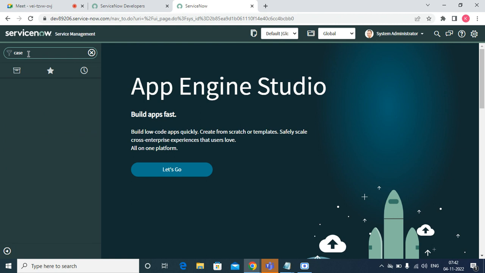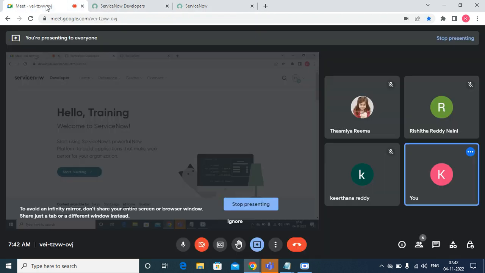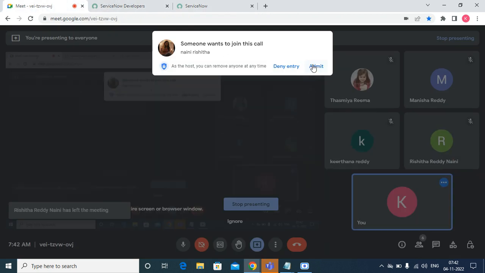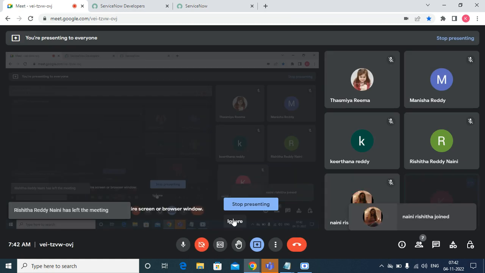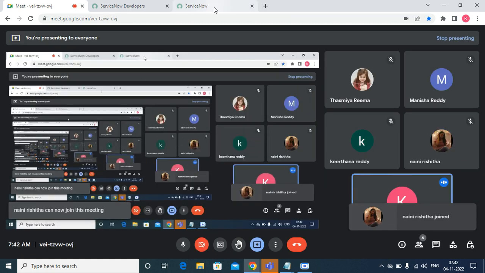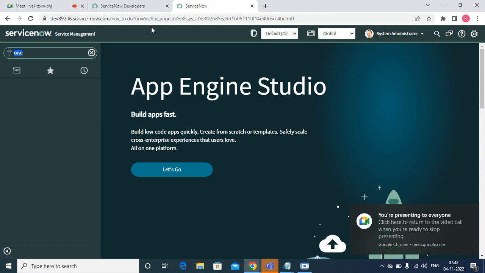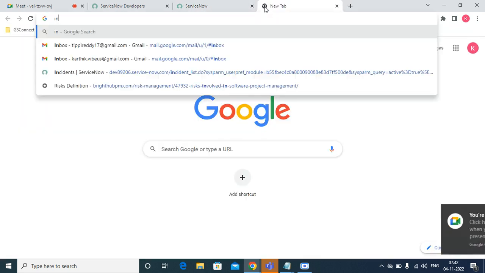But in ServiceNow, we are not doing any installation as such. We need to install the plugins. So if you want to install the plugins, we can check it.